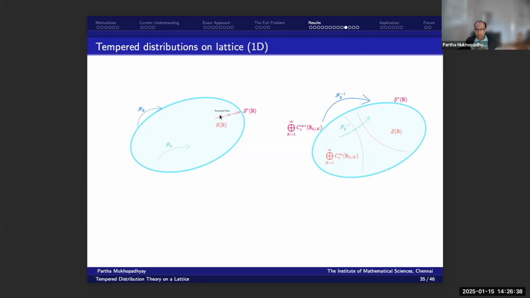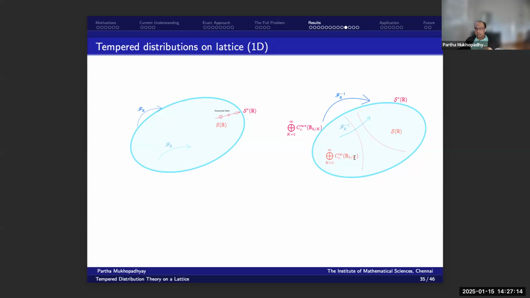So you have a Cauchy sequence, and the limiting value is not in the space. That's the boundary. That's the distribution, and the dark shaded boundary is S star of R. And then there are theorems that a Fourier transformation takes a Schwartz function to a Schwartz function. And there is another theorem which says that the Fourier transformation takes a distribution to another distribution. So Fourier transformation takes a point from boundary to boundary and a point from interior to interior.